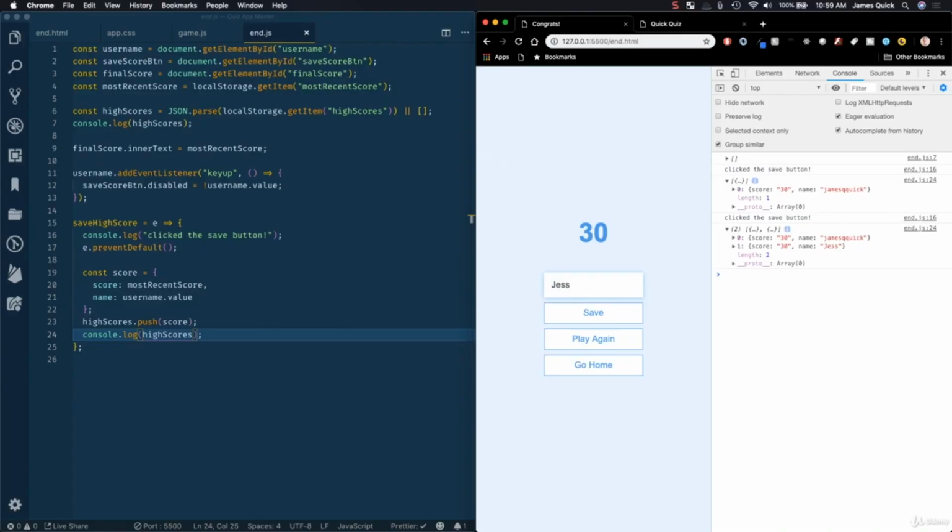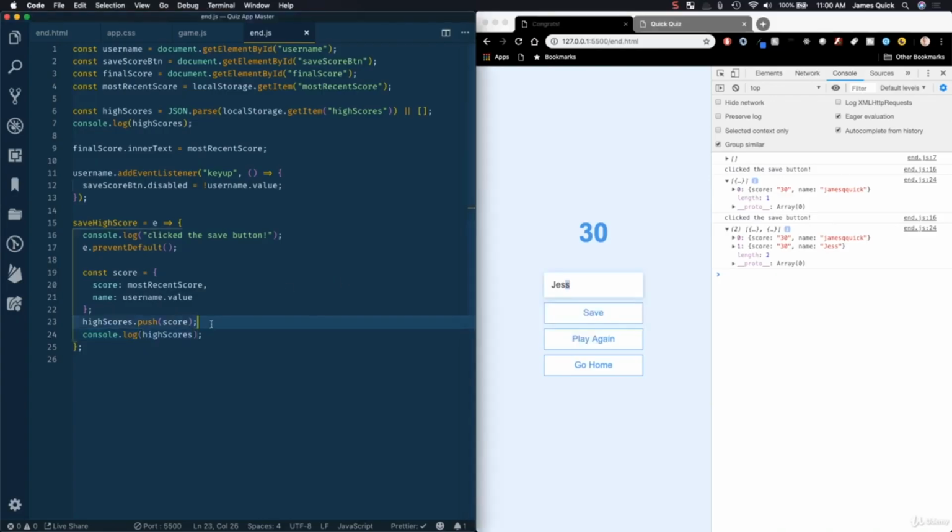But the one thing we're missing here is we don't necessarily know that this score is going to make the list, and we're just going to save the top 5 scores. So we don't necessarily know that the score is automatically high enough to make it onto that list. So what we're going to do is add our score to the list. Then we're going to sort our list. Then we're going to cut off anything greater than 5. So if we have 5 items and we add on another one, we will sort it and then cut off the last one, because we're going to sort based on decreasing score. So the highest score is going to be first, second, third, fourth, fifth. Anything below that is going to just be cut off.